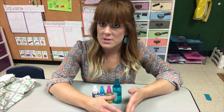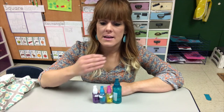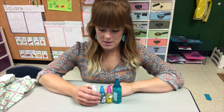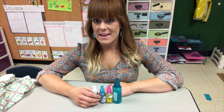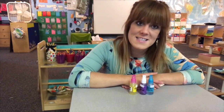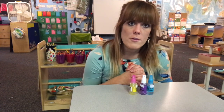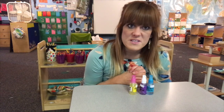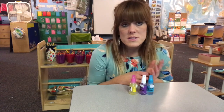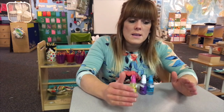I catch a kid making a choice — whatever it might be — and I stop them and say, 'Hold on, let's try that again. Let's get some of our magic spray and do it differently.' With the magic spray there to take the focus off of them, they accept it and say, 'Okay, let's try it again.' We've all made the mistake of asking a kid why they did something — they say 'I don't know,' shrug, or start to cry. It's very rarely that they can say, 'I pushed that person because they were too close and I didn't know what else to do,' or, 'I got upset that she took my toy so I snatched it before I could come up with words to rationally handle the situation.'